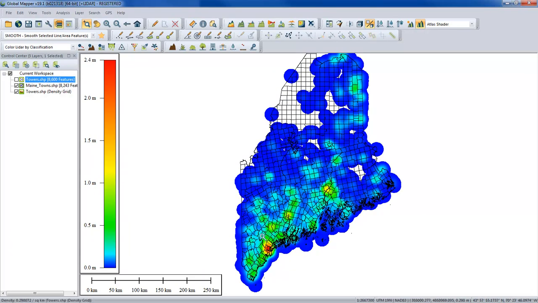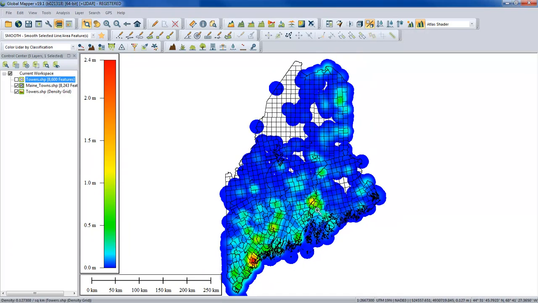So we can see that there's a lot of cell towers in the Portland area, in the Bangor region, and then a few up by Caribou and Fort Kent. So those of us who live in the state of Maine can take a look and see why we're losing our cell phone service. And it's quite clear here that there's a heavy concentration in the southern part of the state. So you've already told me something. You already taught me something today, Janet.